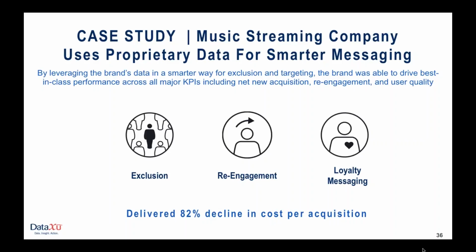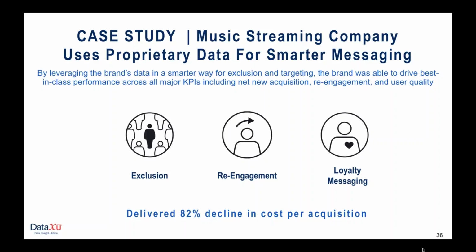The second part was re-engagement. So this was the user base of lapsed users who were segmented and then retargeted with re-engagement messaging across devices. So this was really about targeting users who had not used the app in a while, and we wanted to re-engage them with some specific messaging. And again, using the device data, we were able to extend that messaging not only to mobile, but also across all of the devices that were connected to that particular user.